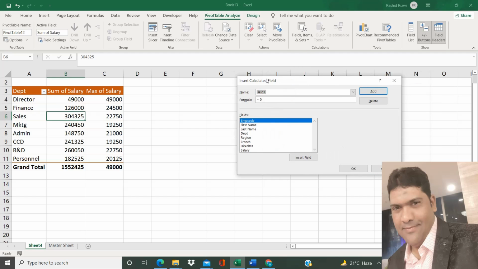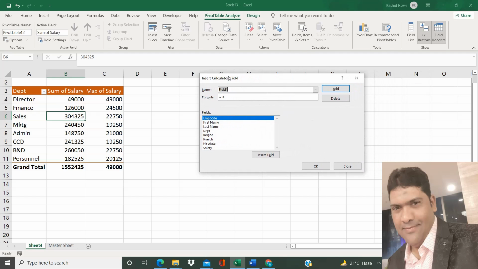This dialog box window will come where you need to put your calculated field name. I say bonus, suppose, and the formula needs to be established here. I say I want bonus as 10% of salary, so I can say 10% into salary. I can type salary, it's not case sensitive, or the fields are listed there.